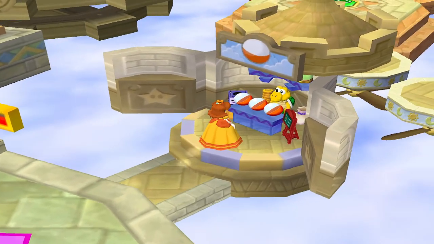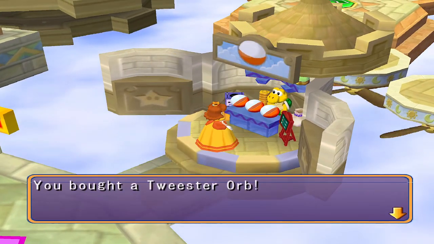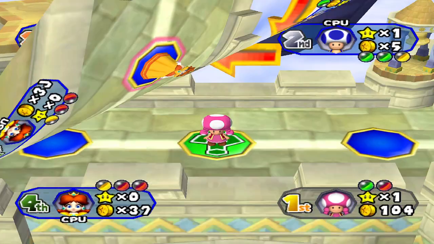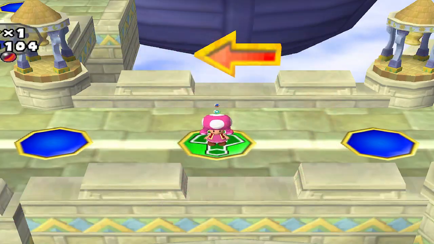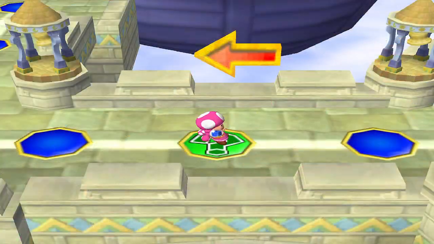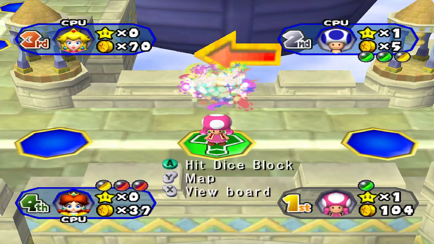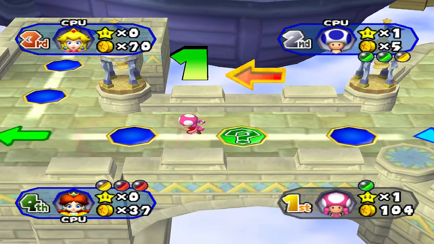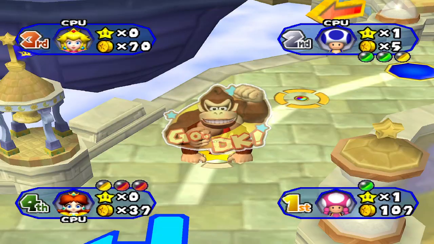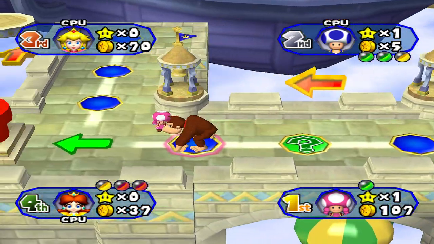Shopping again. Stay away from the monkey! You stay away from the monkey, Daisy! Yeah! I got a 1! That's what I wanted! Alright, DK, come on, run into me. Do not get a 1. I swear to God. Yes!